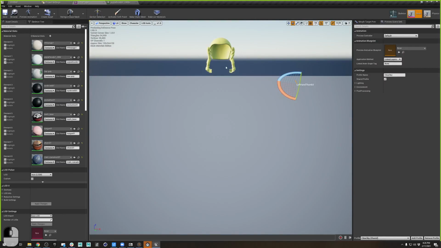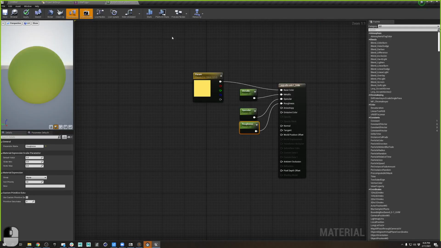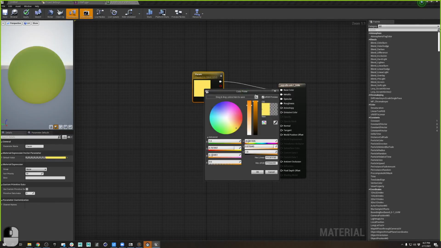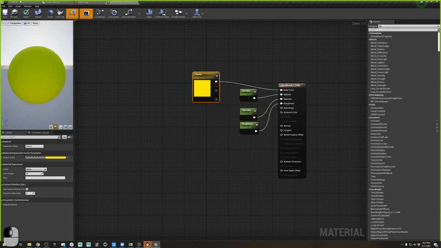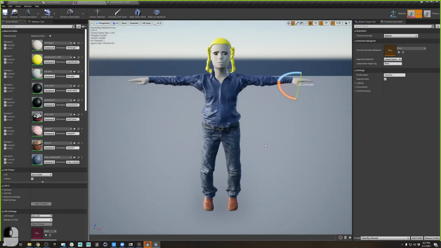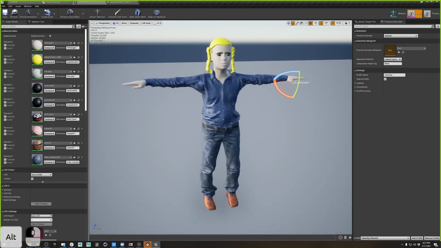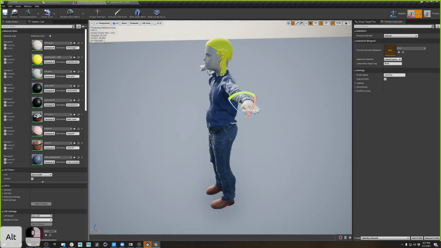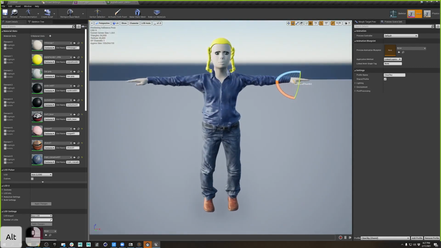And now we have this hair, which turned out way more blonde than I thought it was going to. All right. So we fixed that issue with that user-generated content there. Still looking yellow. I don't know why. But everything else seems fine. Let's unisolate, and we have our character. Obviously, we can change any of the colors, any of the textures we want to here in Unreal as well.